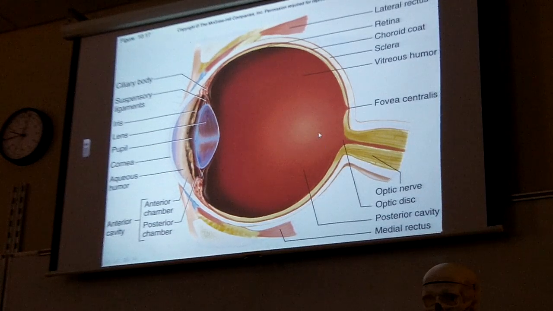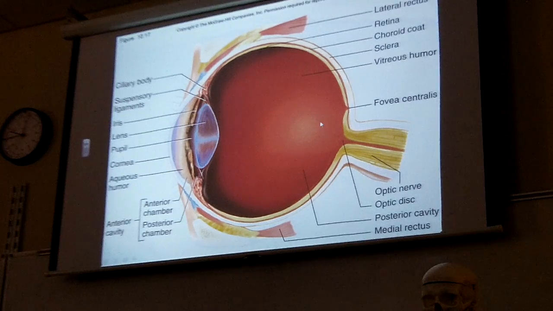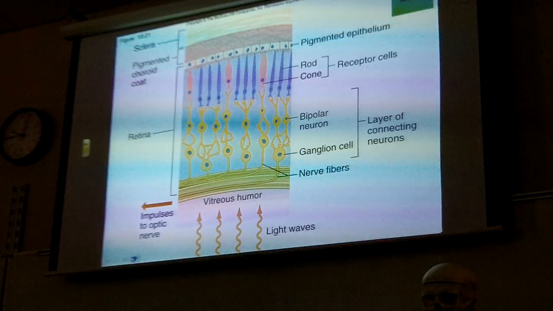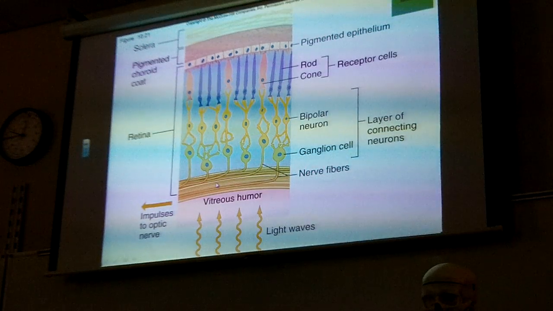So, rods are good at seeing movement though. So if you look at deuterostomes, you could probably see my hand moving because the rods can make out movement. So rods are located everywhere else on the eye. Cones are mostly at the fovea centralis. There are some cones scattered around elsewhere, but most of them are at the fovea centralis. So, keeping that in mind, let's take a look at how these cells are wired.